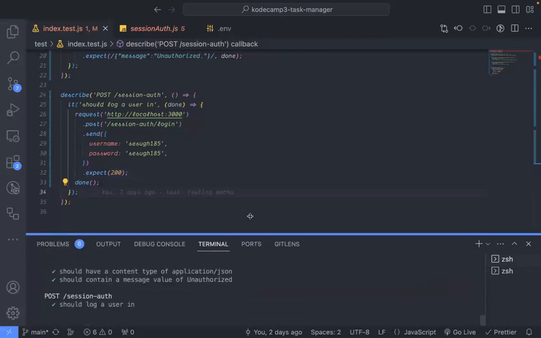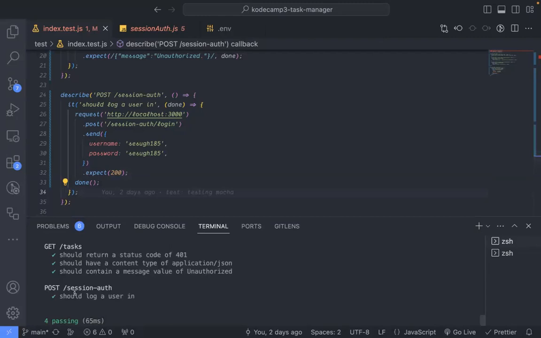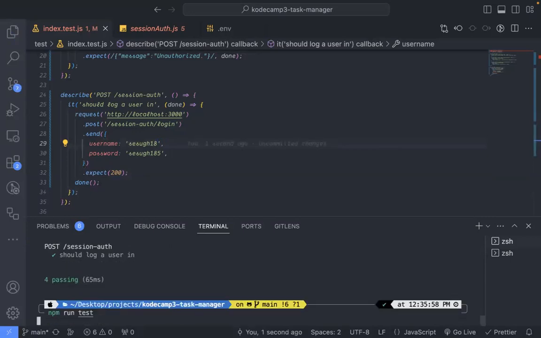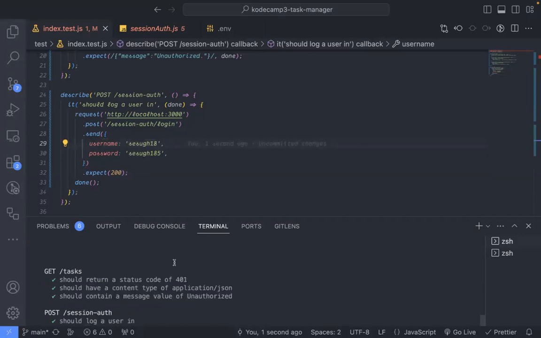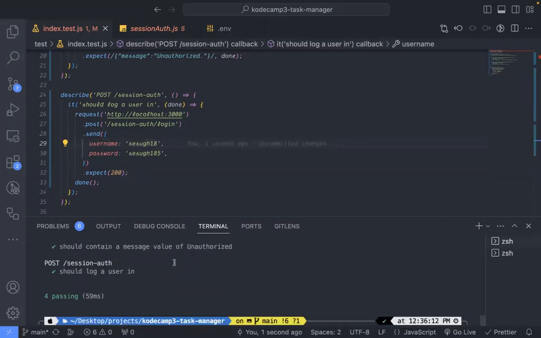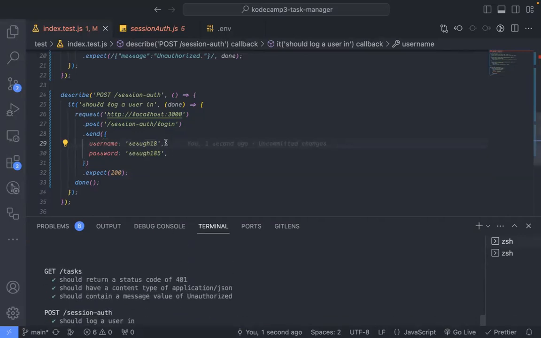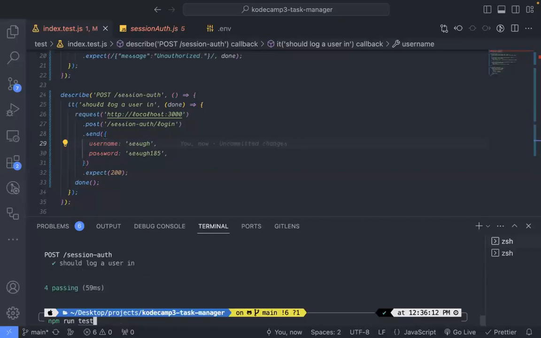Okay. So now we have two test blocks. Should log a user in. So we've logged in. Now let's change this. Let's remove this file, save this thing, and then run this test again. Oh, it's still passing. It's not supposed to. It's like we have a user without username.